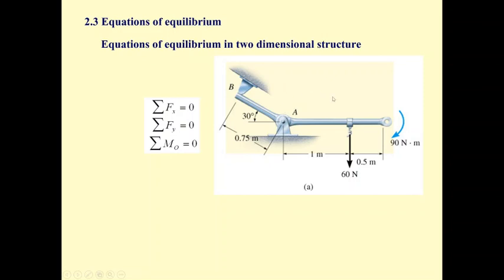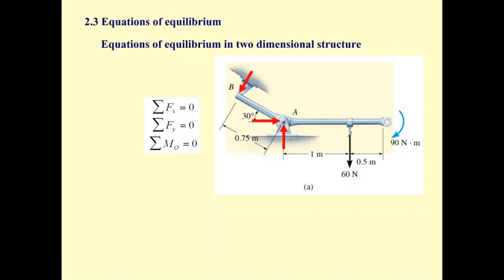And if you would like to prevent the rotation, the summation of all the moments, from the action forces and the reaction forces, must be zero. So by these three equations of equilibrium, we can determine the three reactions acting on the structure. Okay, and from this, since A is a pin, there are two reactions, and B is a smooth surface, so it's going to have only one force there.